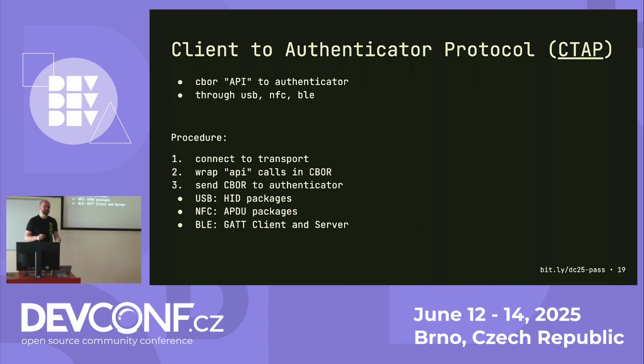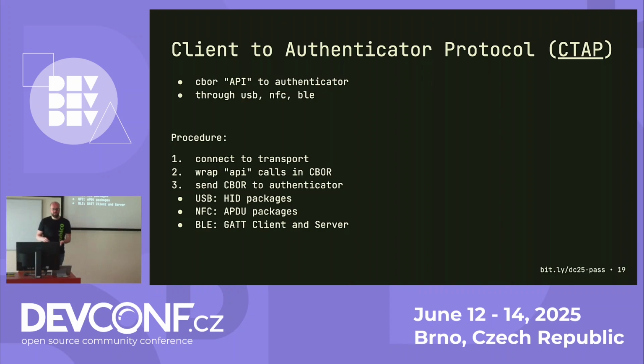But for the point here, this is a transport, right? We cannot define the same API across different ways how we are communicating with an authenticator. Because, for instance, the USB communication is HID, like human interface device. So it's essentially if you plug a USB authenticator into your phone or your MacBook or your laptop or whatever, it is a keyboard. And then it uses the keyboard internals to actually communicate the methods and the CBOR we were talking about before with the authenticator. But the same thing wouldn't work on NFC because there is no NFC keyboard I'm aware of, which would be a kind of nice idea, but that's a different talk.